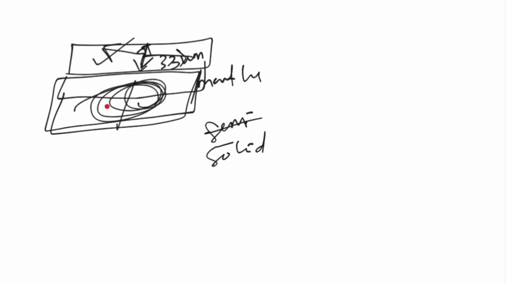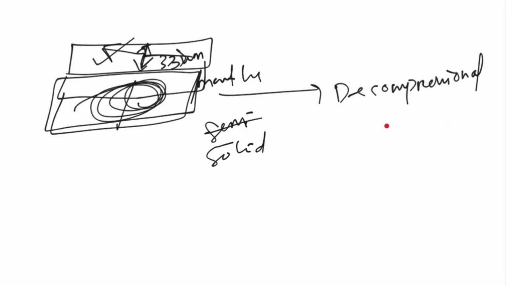The mantle material starts melting. This is called decompressional melting. There was compression, then decompression happened, and so melting occurred. Now this decompressional melting directly channelizes a pipe, like a path to the mantle.